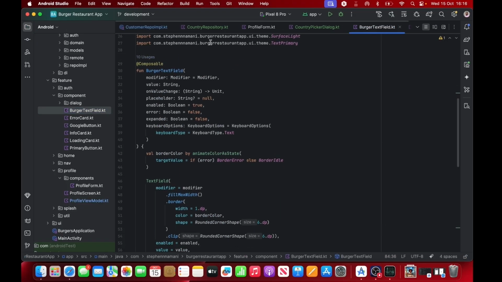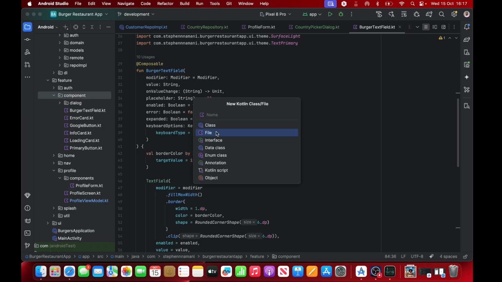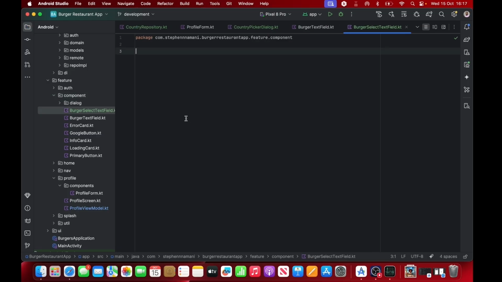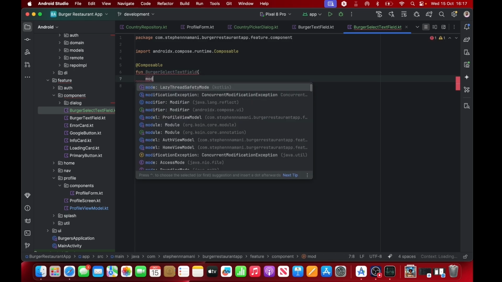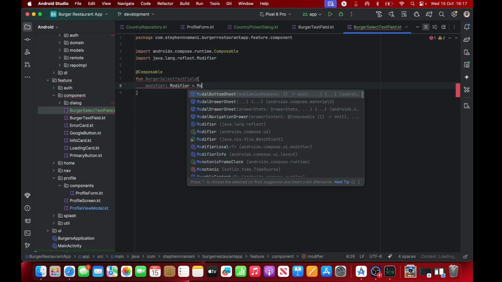All right, so for us to do that, let's add another composable file here, and we'll call that burger select text field to show that it's for the one that is already selected. So here we say composable, and we call our function, and we paste what we copied, and in the body here we add our famous modifier, and that modifier will assign that to modifier.